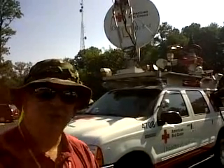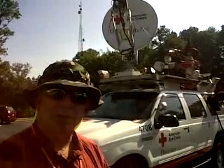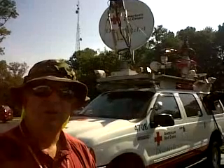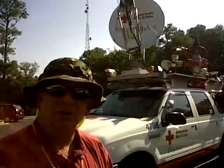This is the Emergency Communication Response Vehicle, and it is used to bring data and network connectivity to a remote disaster relief operation to ensure that the Red Cross can serve all our clients with speed and accuracy. If you have unreliable or nonexistent telephone service, this vehicle can help facilitate that. We go up on the satellite and bring down network connectivity for data and Internet usage and for wireless Internet protocol telephone calls.